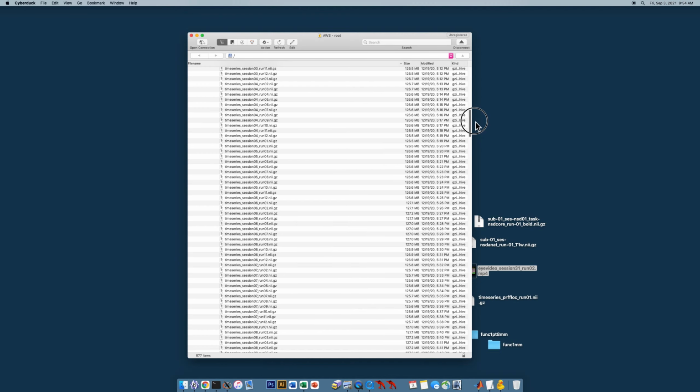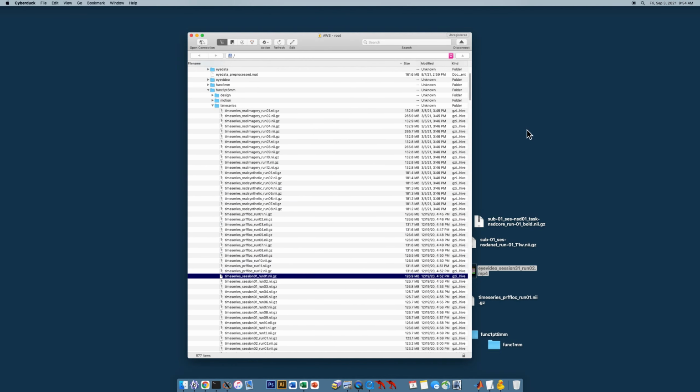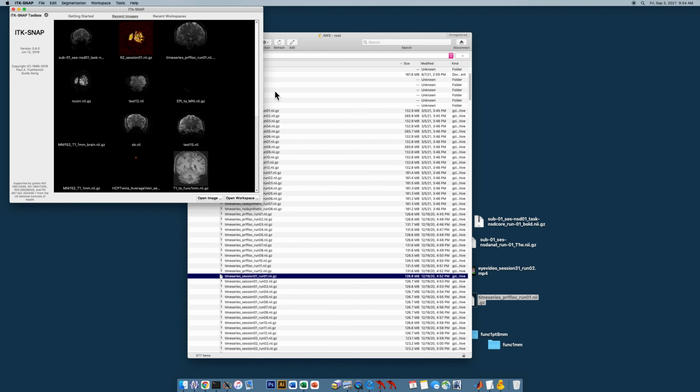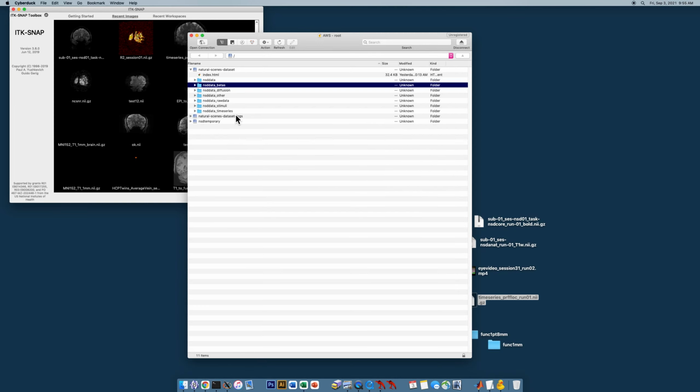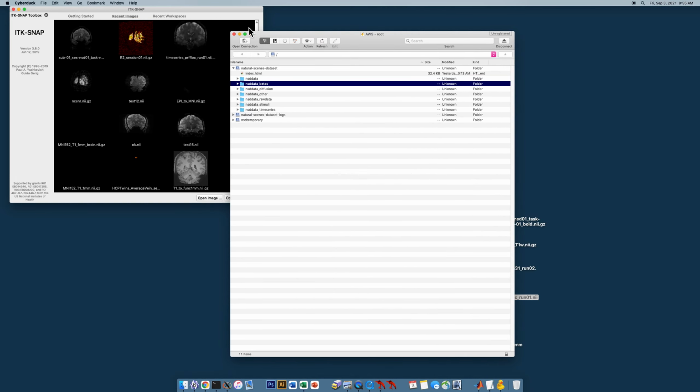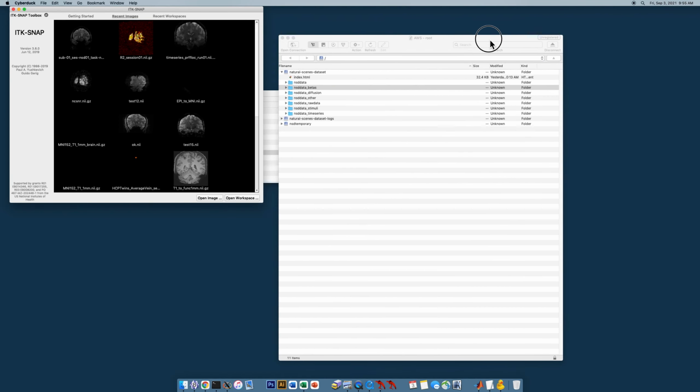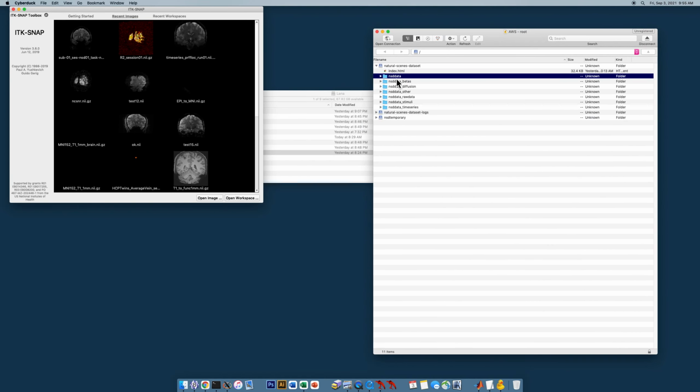Now, I've already downloaded one of these as an example. I believe it's here, although it'll take a few minutes to load on my computer. Okay, while that's loading, let's navigate back and orient ourselves. This is the preprocessed fMRI time series, which is a precursor to the actual single trial estimate extraction, which is in the betas directory. We're going to briefly look at this preprocessed file, but next up is turning our attention to the NSD data folder.